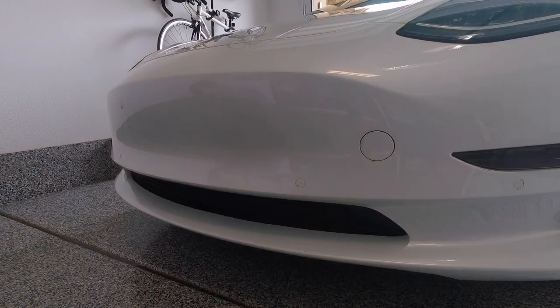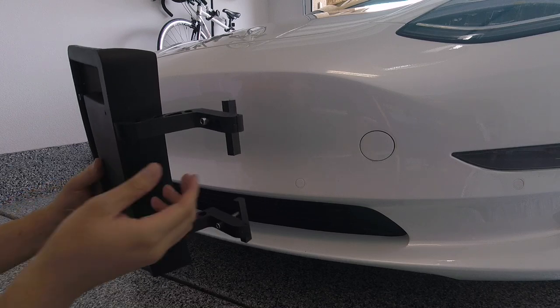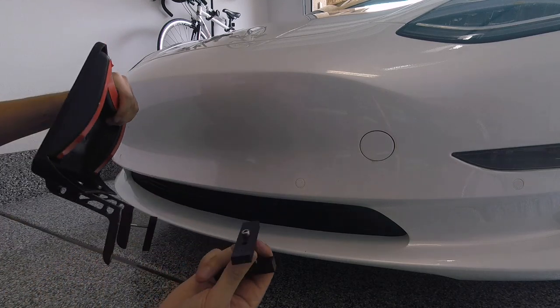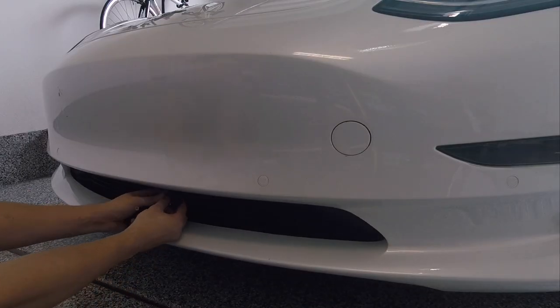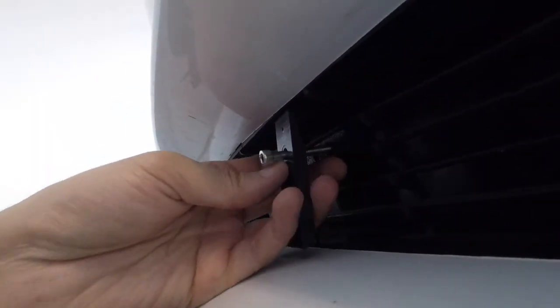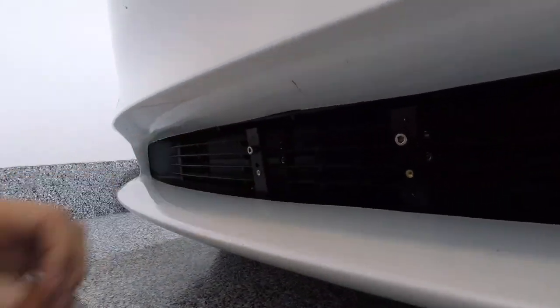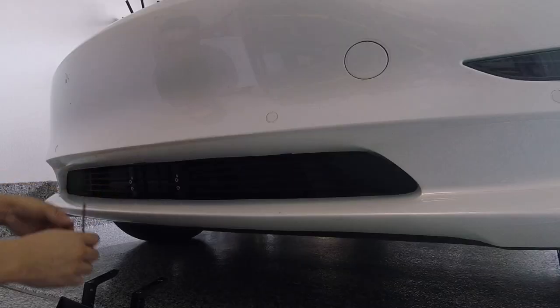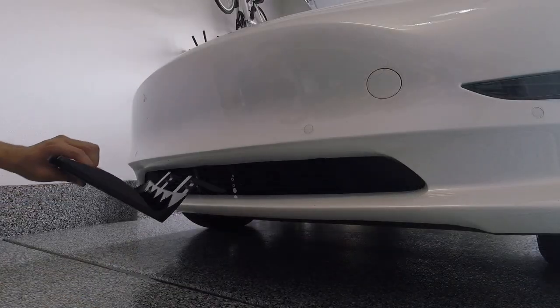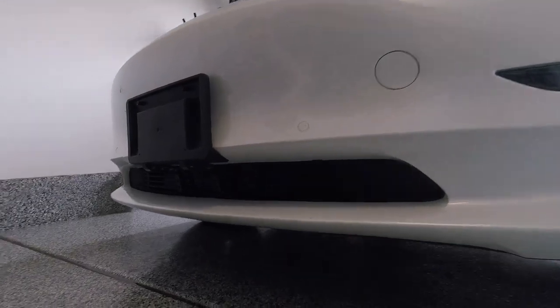So let's move on to the Model 3. That's how it looks when not installed. The adhesive tape — I didn't put any soft material adhesive in the back there, but if you want to protect your bumper, I do have a clear bra so I'm not too worried about it. Here's the mount to the air vent. The air vent is plastic but it's fairly strong, especially with this two-piece adapter. It holds it in place pretty firmly, so there's no way that it will bend or ever damage that air vent if you're wondering.